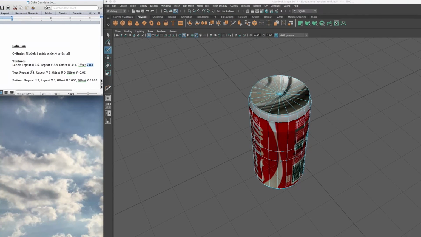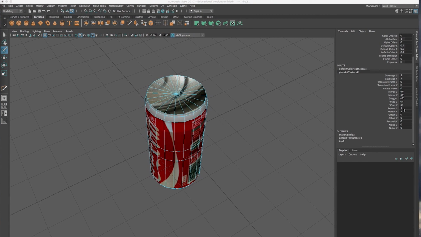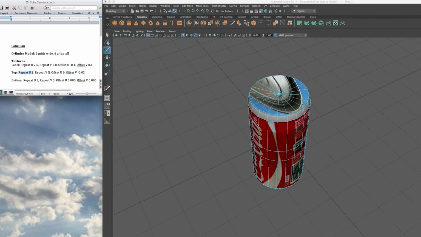So repeat U, we're going to want 3. So it's going to repeat that label 3 times. Repeat U, enter 3. And you can see it made the change. Then repeat V is also 3.